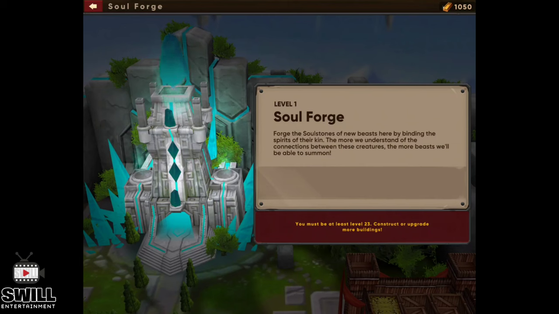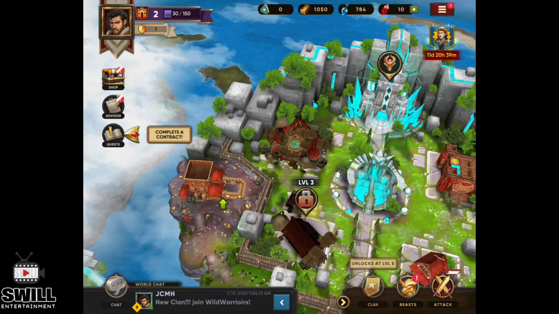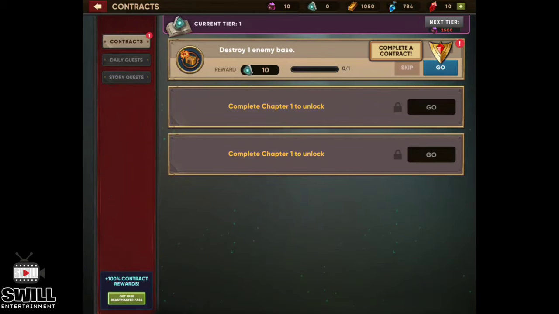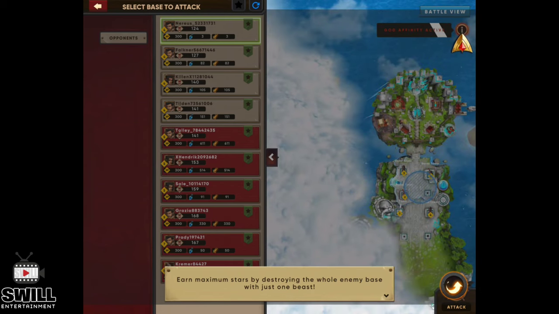All right, so I think that's going to be a good spot here, guys. So far, this is seeming pretty cool. Now, we also have a section here, request. All right, destroy enemy base. We could do that, I think. Hopefully. Spells are important.